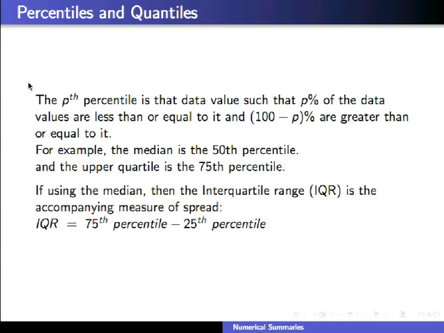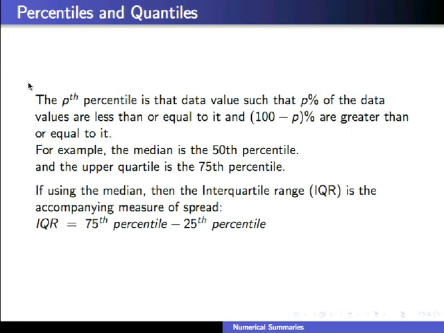The mean and the SD you'll see all the time when you're reading the news or looking at technical reports. Percentiles and quantiles don't appear as much, although they should probably be used more than they are, especially when we've got distributions that have long tails and outliers. We've defined this already: the pth percentile is the data value at which p% of the data are less than it, and 100 minus p% is greater than it.